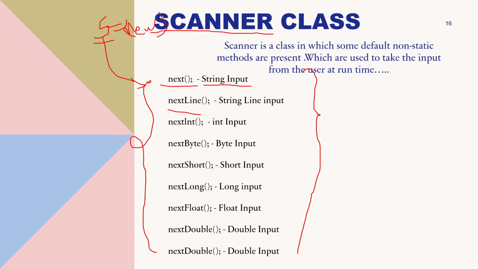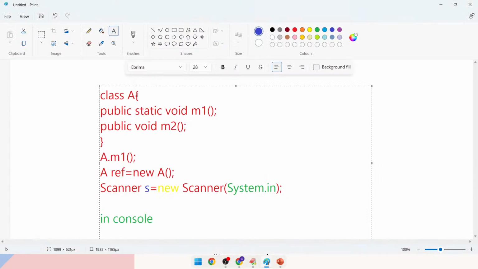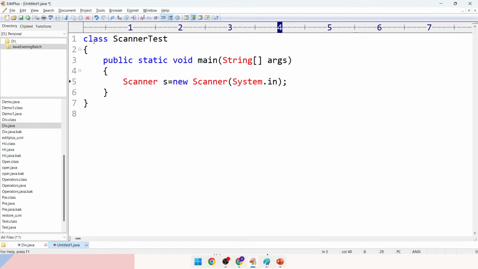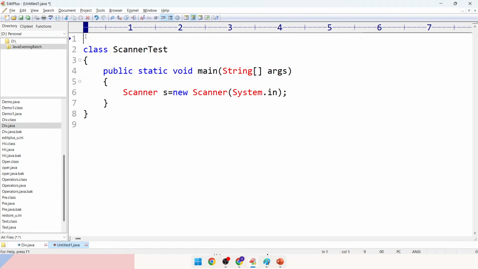Before writing this program, we need to import it, guys, because before the class you need to import that class name. Import java dot util dot Scanner. This means I am importing that class, guys. This class is not in our package, right? It is in another package somewhere in the JRE.